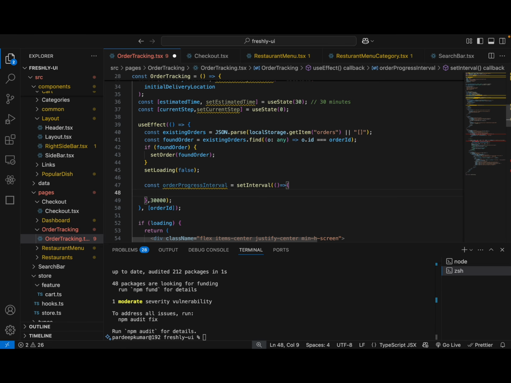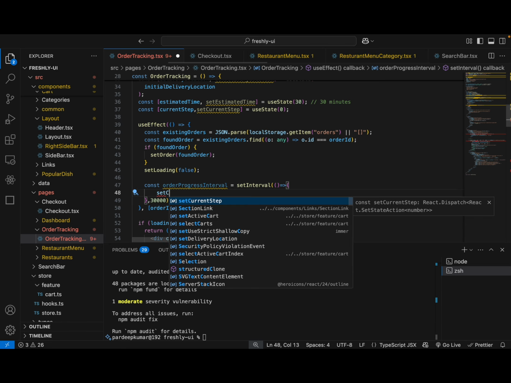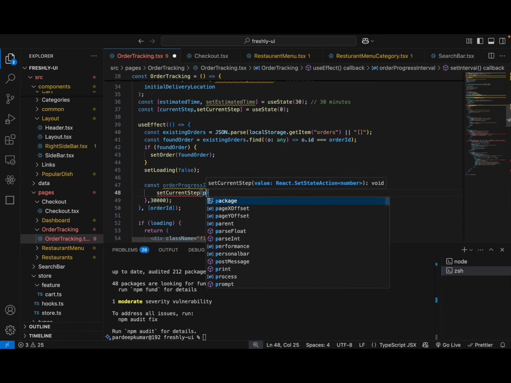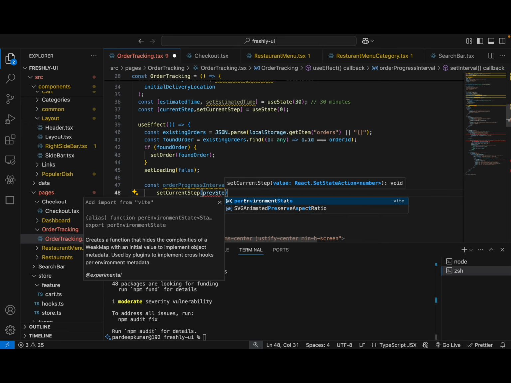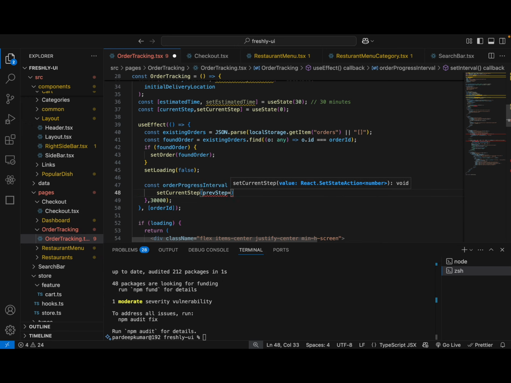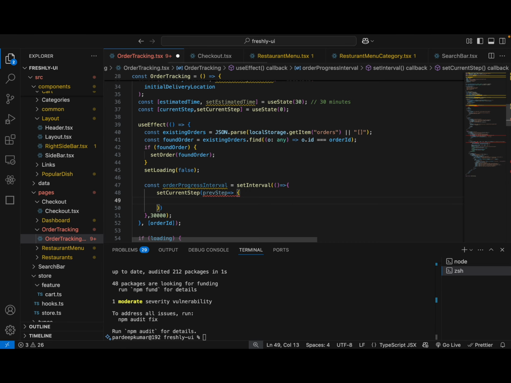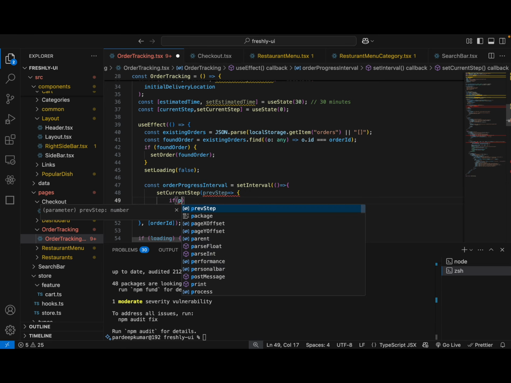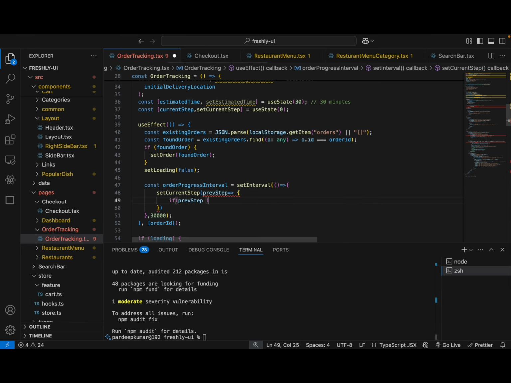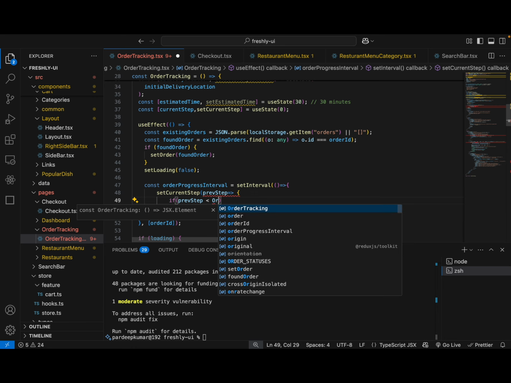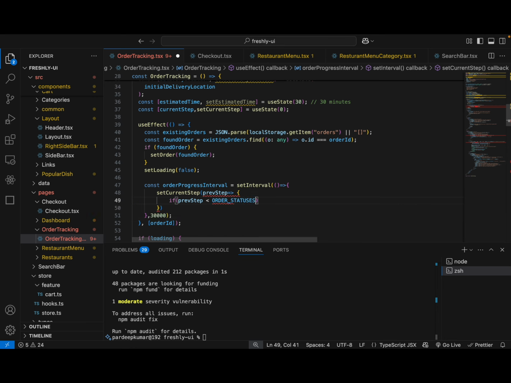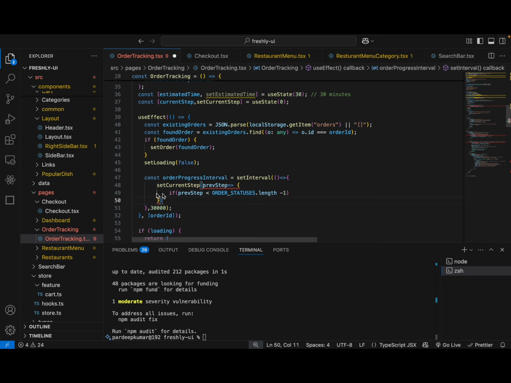And here we do set current step, previous step. If previous step is less than order statuses dot length minus 1, that means we can update it to the next.